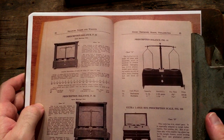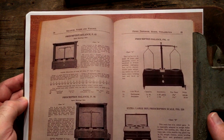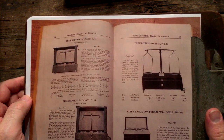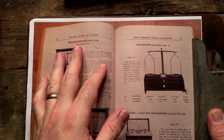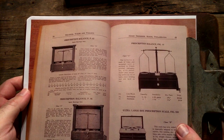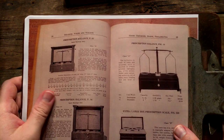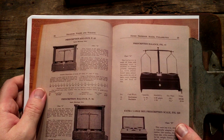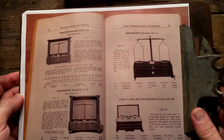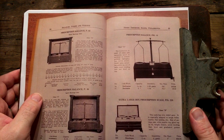There were only 11 photographs of the catalog used for the auction, but one of the photographs just happened to be of this pair of pages here, page 24 and 25, which shows a selection of what they called at the time prescription balances. Now it seems to me that a balance with the name prescription balance is surely exactly the thing that I would have wanted to find for my apothecary video. Surely this is far removed from the assayer's trade, and this is firmly in the pharmaceutical industry, right?